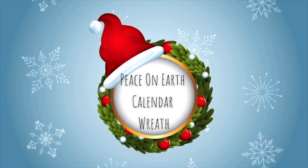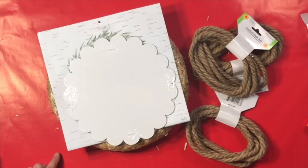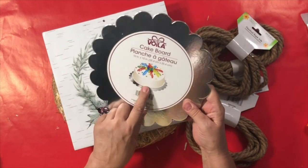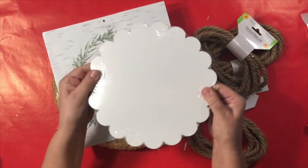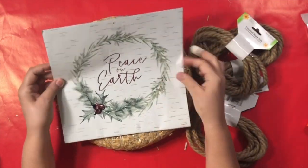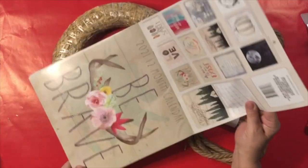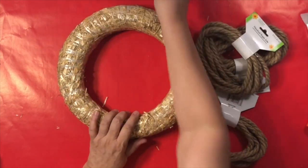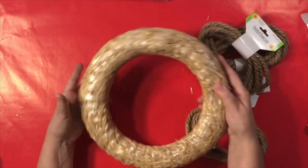Our next project is Peace on Earth calendar wreath. And I'm going to use another calendar. Okay, have you seen these cake boards back over by the party section? I'd never seen them before, and I grabbed it. It's going to work perfect for today. So this is a calendar from last year at Dollar Tree.